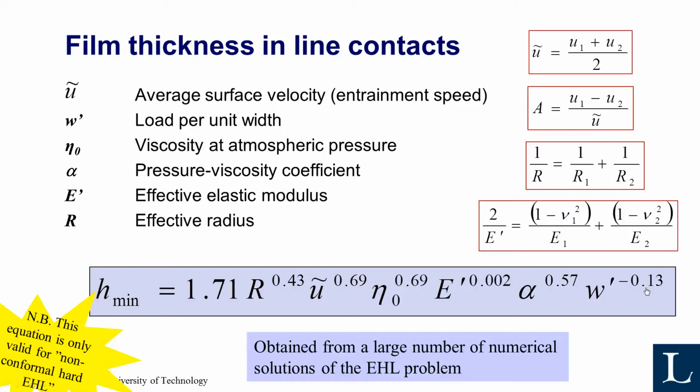And since the lubricant is in a glassy state at the center, it deforms around this glassy lubricant, and it can't really squeeze it out. So it's for that reason the load has a pretty small influence. It should be a negative sign here, of course, since higher load means smaller film thickness.